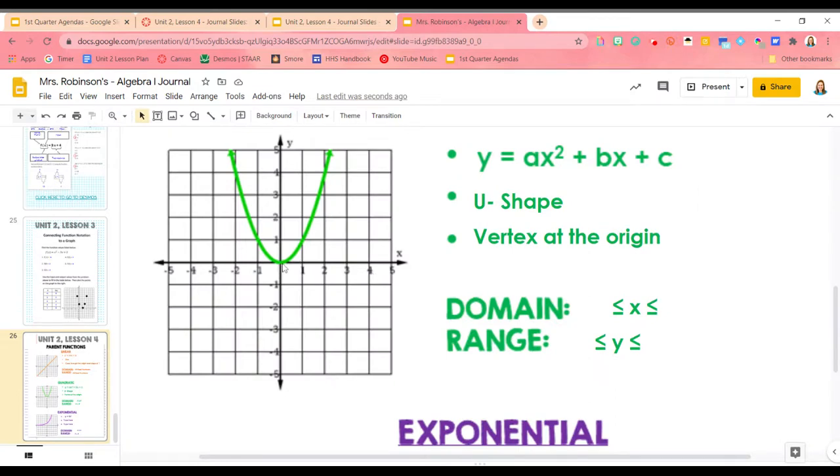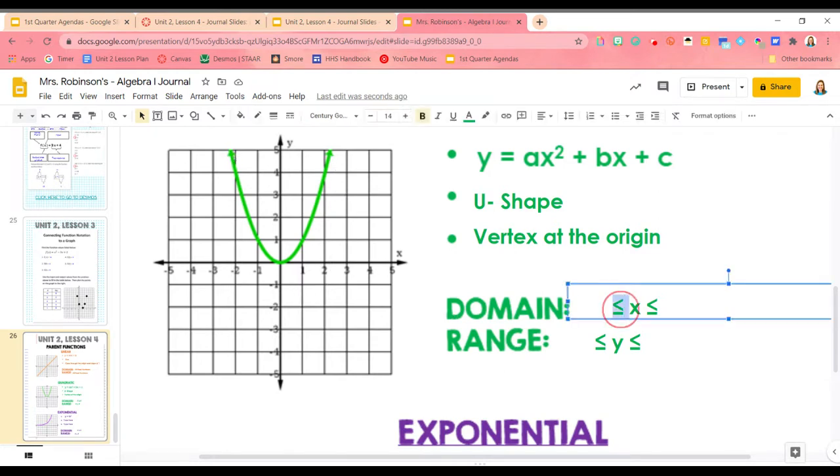So this point down here, the very bottom point, is the vertex. That's what we call the vertex down here. And so let's talk about the domain. Well, if I'm going to talk about how far it's going to go left and right, that's our x values, that's domain. Well, there's an arrow over here on the left, and if I go all the way over to the right, there's another arrow. So guess what? The domain is all real numbers.